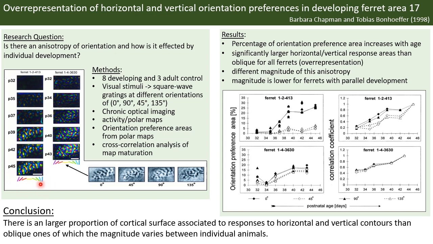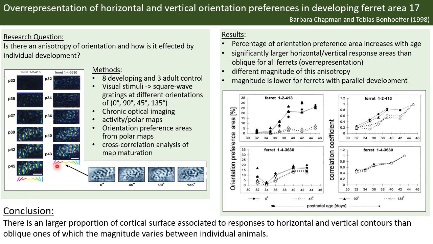In contrast to the second ferret, where the development of the orientation preferences was parallel across all presented stimuli. This, again, can be seen by the color proportion across the recorded cortex. Here, in contrast to before, all colors, meaning responses to each orientation, start to be visible at the same time. Additionally, one can see that the orientation activity was present earlier in this ferret than the other one. Although a preference to horizontal and vertical stimuli can be seen, it is far less obvious than in the ferret with the asynchronous development.